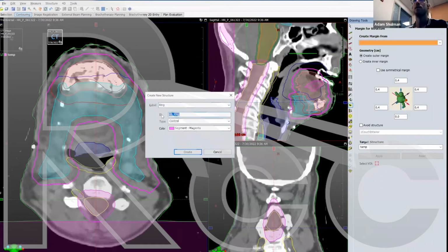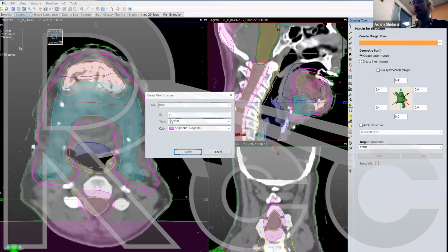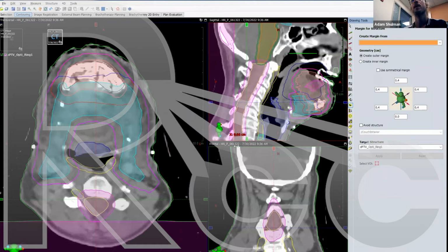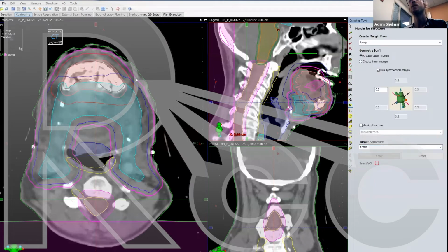We'll call it Z PTV Opti Ring 1. And so I'll do an expansion of my temp. 3 millimeters away from ring 1. So I'll call this my new temp. So now my temp is 3 millimeters away from both PTVs.